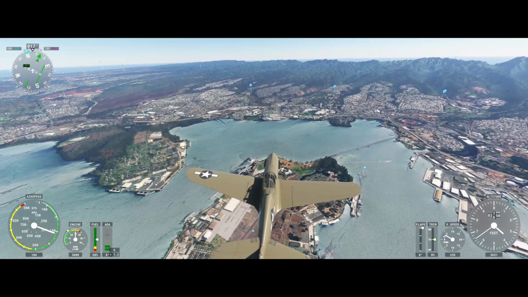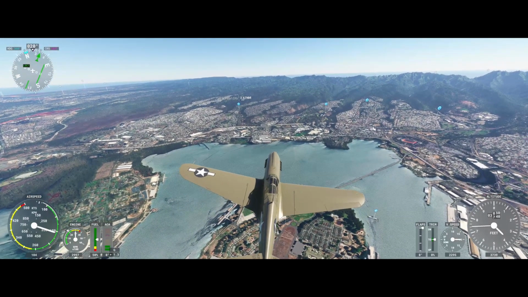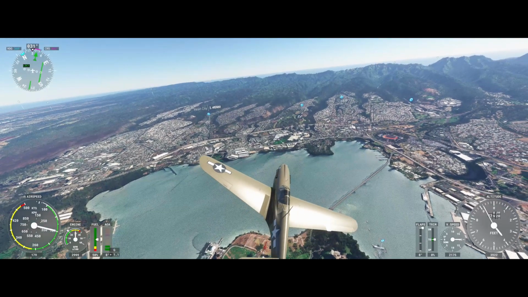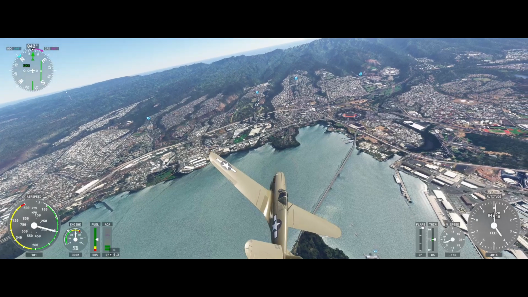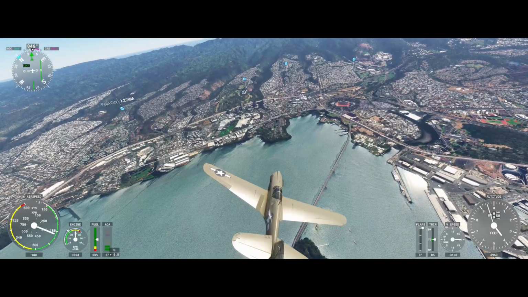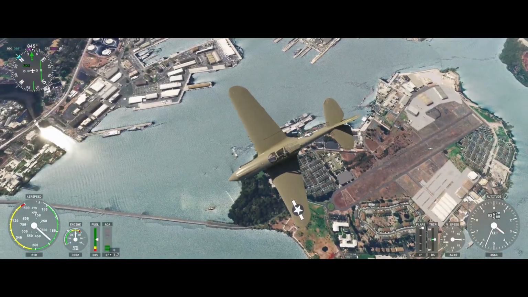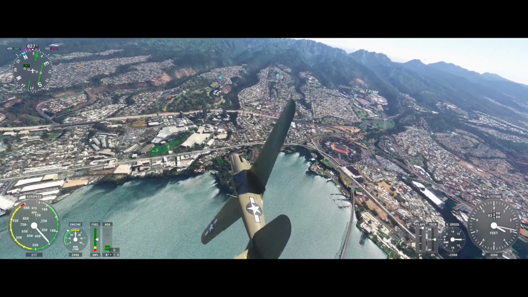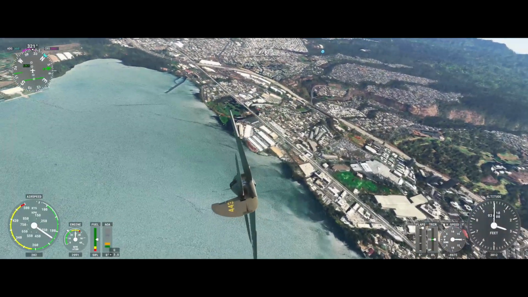But anyway, if you look at the right wingtip below there, sitting below that would be the USS Missouri, and then just passing the wingtip, that is the USS Arizona Memorial, which we'll take a better look at in a moment. But the battleship Missouri, that is where the war ended. The Japanese signed the treaty to end the war on the deck of that ship. The battleship Arizona was sunk during Pearl Harbor, and that's where World War II, at least for America, began.